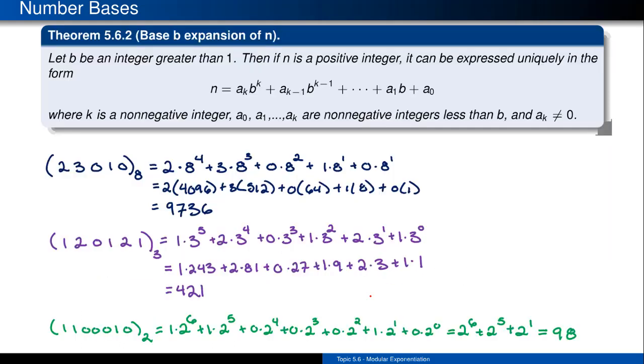So the big important theorem that comes into play here is that if you give me some number, which I'm going to call an n, I can actually represent this thing base b for whatever base I actually want to deal with in this case. Typically, I'm going to be taking these things as some integer that's going to be greater than 1 in this process. So the idea is that you give me a base b and I can represent any number I want to with that particular base.